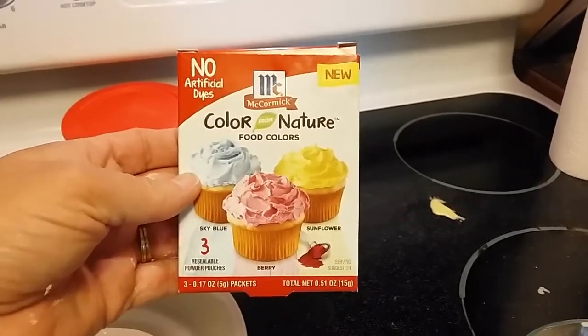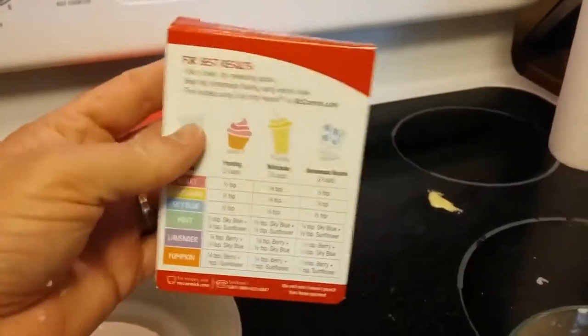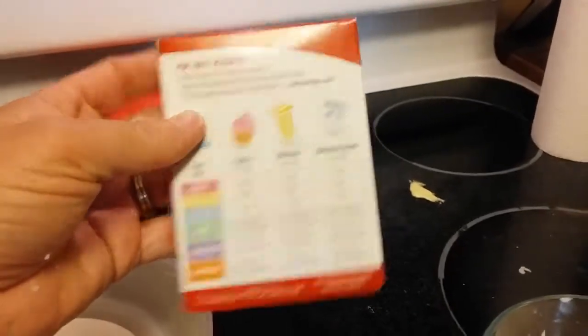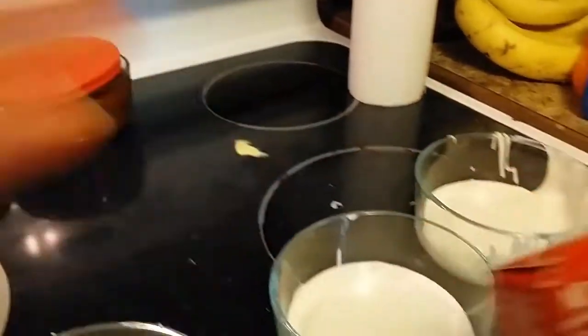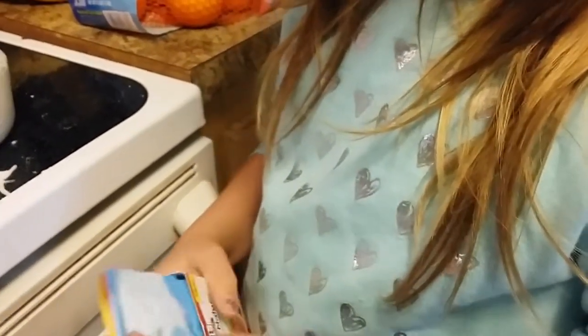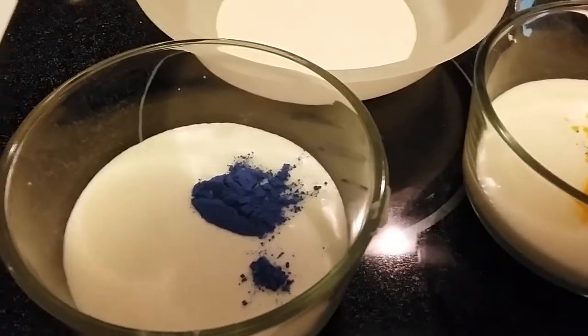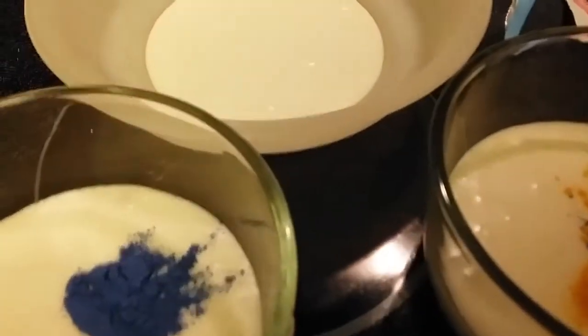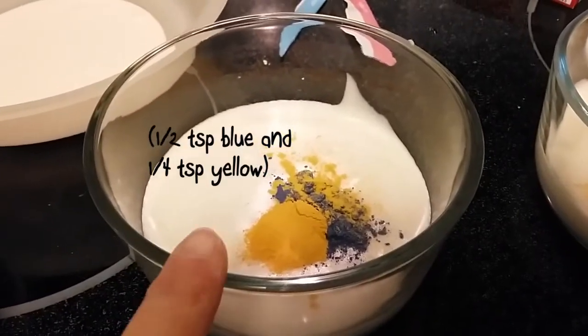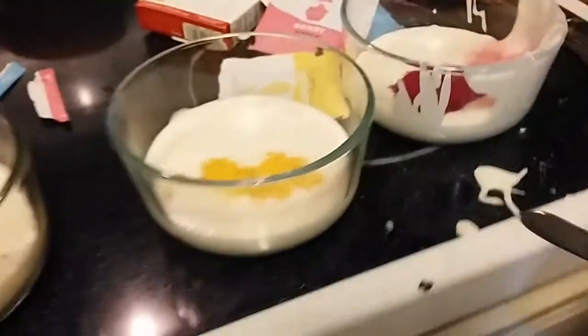Since we had to mix up some more, I decided to try them out. These don't have any dyes in them, and I thought that was pretty good because dyes kind of affect Miley. So it's going to be interesting to see how these turn out. You're supposed to put a half a teaspoon of dye in each dish — half a teaspoon per two cups. Since we don't quite have two cups of frosting, hopefully it'll be a little darker. For the green one we put a teaspoon of blue and a quarter teaspoon of yellow. So now Miley's going to mix them up and see what they turn out like.